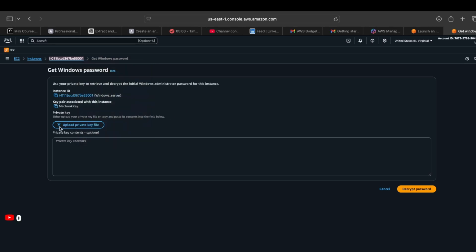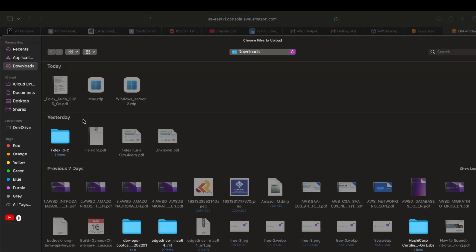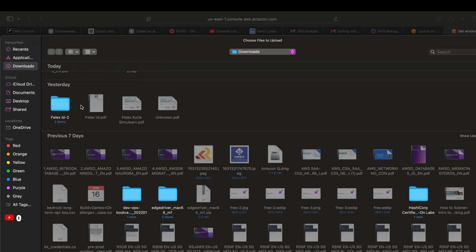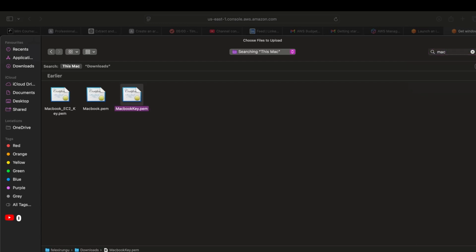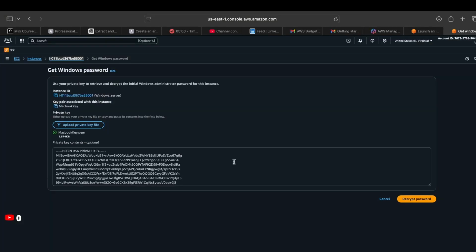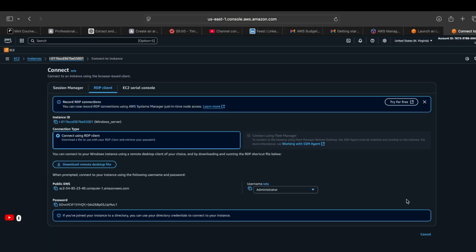Now we upload our key from the MacBook. Let's start mine here. So now we have the password.